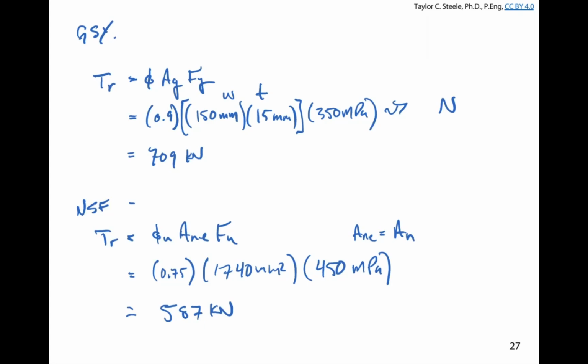So those are a couple answers to questions that we're asking. The first question I'm going to ask is, which of these two things is the limiting strength for our brace? Net section fracture, right? We're expecting to fracture at 587 kilonewtons versus yield at 709. So gross section yielding is not going to happen here. We expect the net section fracture to happen. Once it breaks apart, load carrying capacity is gone. We're not going to get any yielding in that brace. We're just going to fracture the connection.